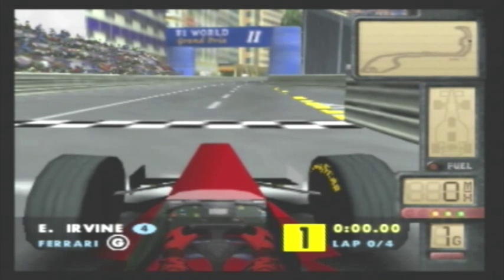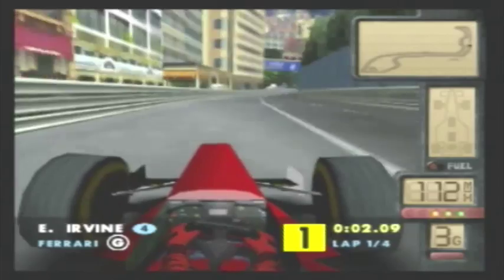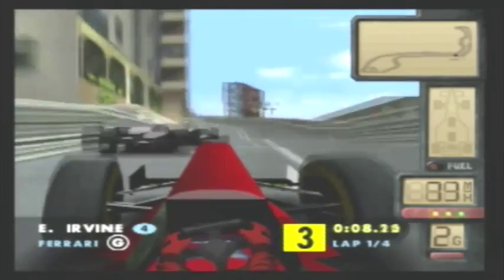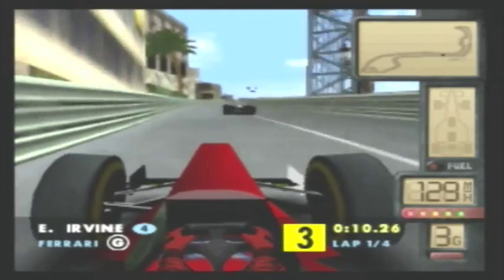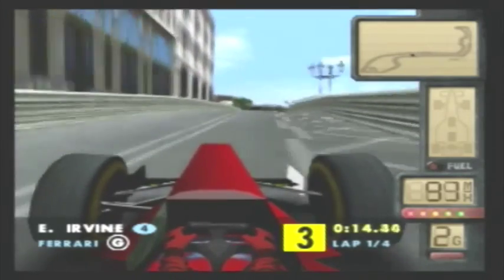And as always with F1 games, one of the first things I like to do is whack it onto Monaco, and this is always a good test of how good the game looks, because it's one of the very few racetracks where there's a hell of a lot of trackside detail going on. And as you can see, I got beat up by two McLarens straight away on the first corner.